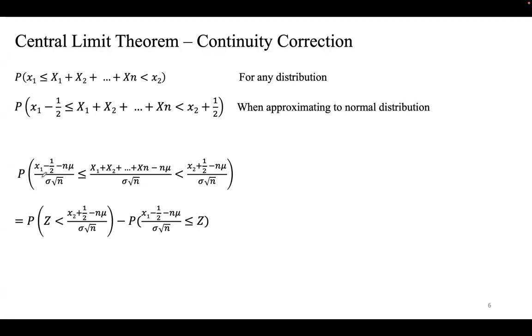Okay. So again, this is the exact same thing. The way you're going to convert is, let's say this was the original question. You define the limits based on the question. Then since you want to apply the central limit theorem, you add and subtract halves to it. So you're increasing the range that you're approximating. And then, suppose this was for a sum, you subtract n mu from both sides, and then you divide all the sides by sigma root n. And then you can have two different CDFs that you are going to be using, right?